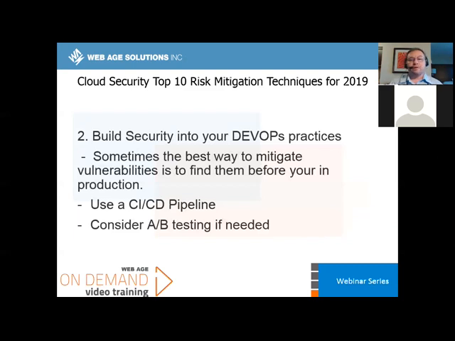Also, before you release anything to the public, consider A/B testing, right? One of the things that you don't want to do is update your code too much. I always like to tell clients and make a comparison here. For those that have been in IT a while, and I've had the privilege to work in the Windows arena back in the early 2000s or late 90s, we know what would happen when we installed a service pack, right? What's a service pack? Could be hundreds of patches in some cases.